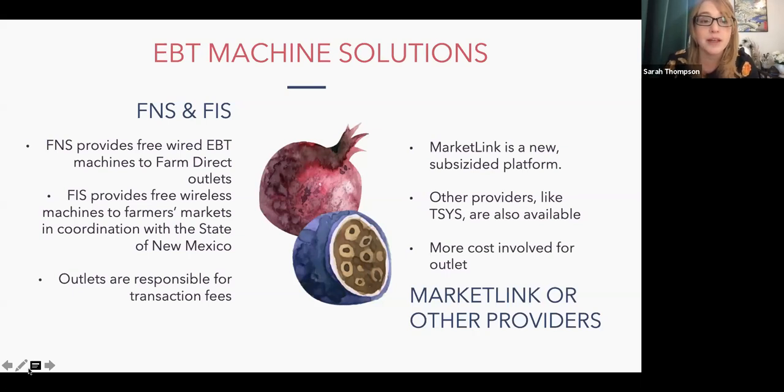However, if you are not happy with FIS's product or their customer service or anything like that, I want everybody to know that there are options. In the past, the options have been fairly cost intensive, but there's this new phone app. Basically, it's called MarketLink, and the rates for these are really subsidized by the USDA, so they're a lot more affordable. There's no receipt that prints off because it's a phone app. It's a lot like a Square. You just swipe the card on your phone.